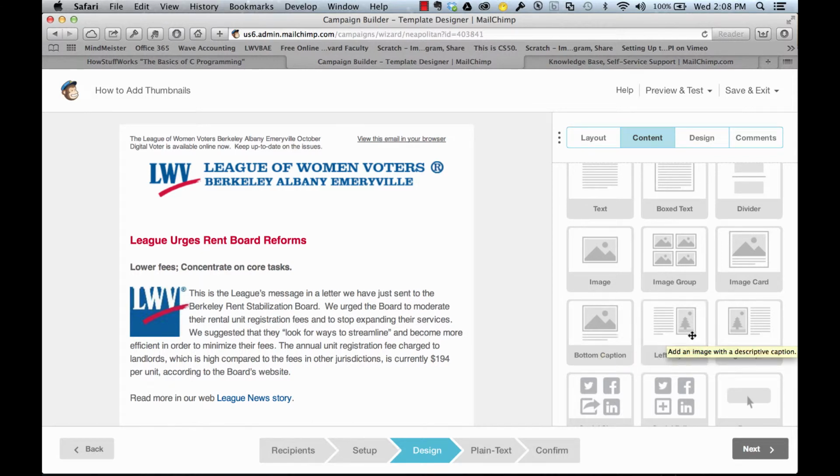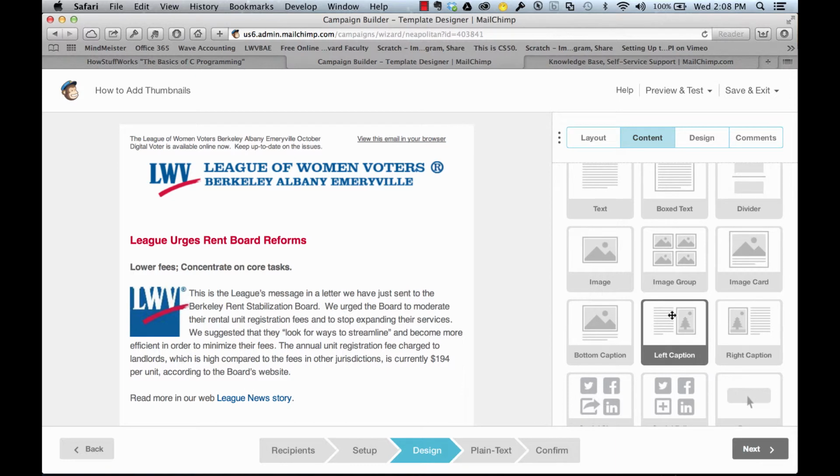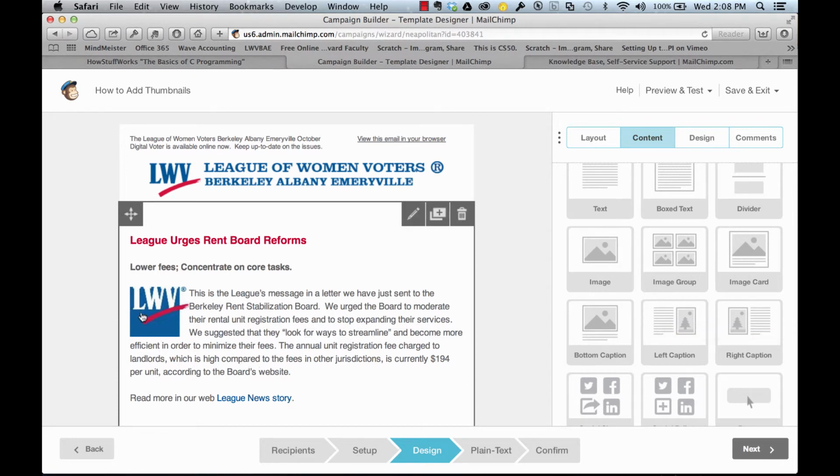These two, left caption and right caption, are nice to use. However, you will not be able to wrap your text like the option I just showed you did. These merely have your image on the right and then your text on the left. Sometimes that will work for you, but I think this looks more professional and tidy for when you're sending out images. And notice once again, as I mouse over, I get my little finger that indicates that's a link, and that would go over to whatever link would be pertinent to that message that you're sending out.